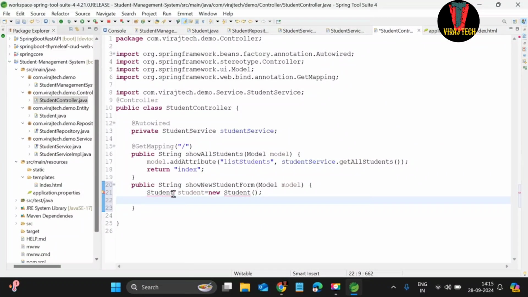Need to import this student inside this controller class.